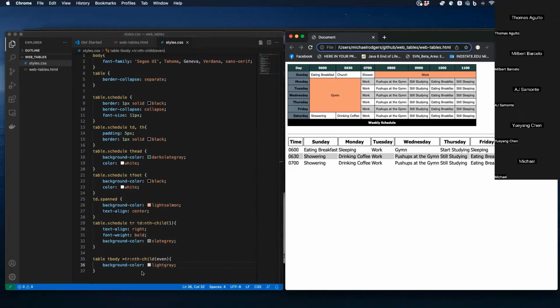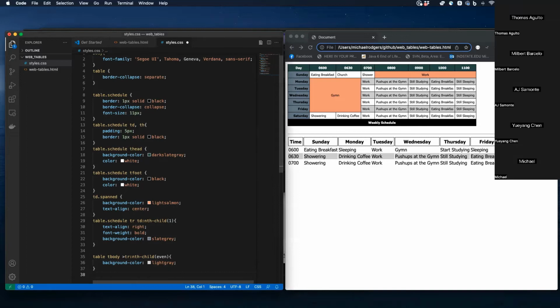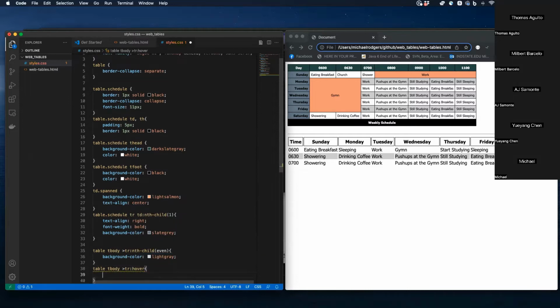Now we can even take it a step further, and we can do something like this. We can say table tbody for TRs, hover, and we want the background color to be, let's say, aqua.